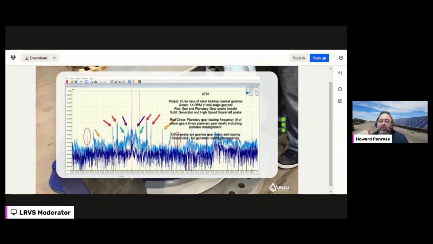So we're able to pick out by using a high enough resolution, which means we're taking 12,000 samples per second with an FFT block of 65,536 in order to get a resolution down to 0.005 hertz. We need that because, as you can see, all of these peaks in the center around line frequency, those are bearings and gears and other things on the low speed side. And then as we get up in speed, onto the next slide, please.